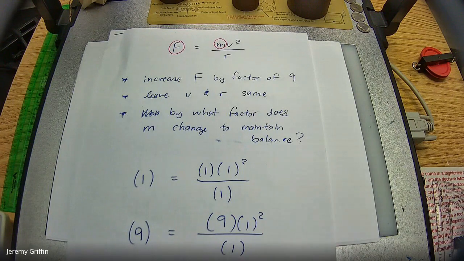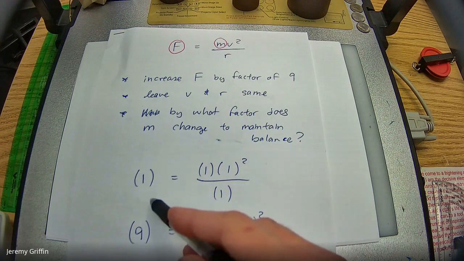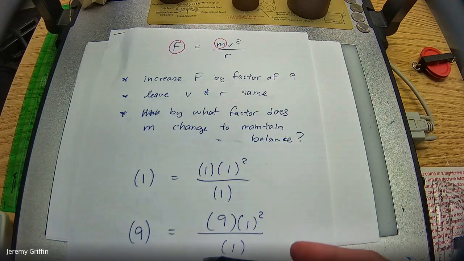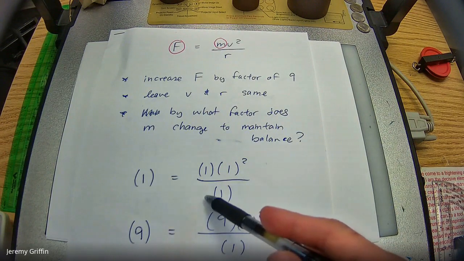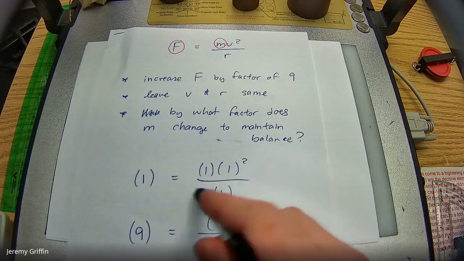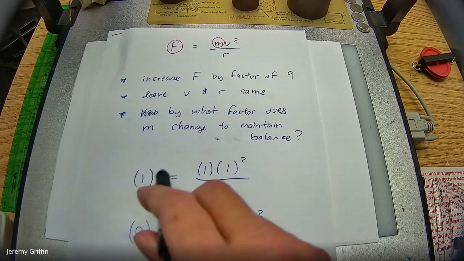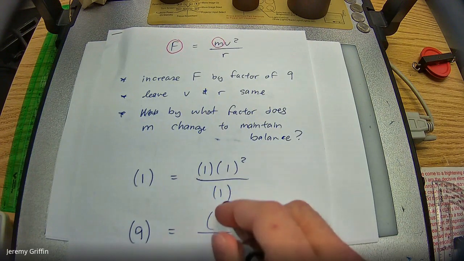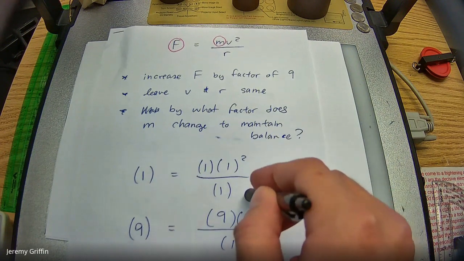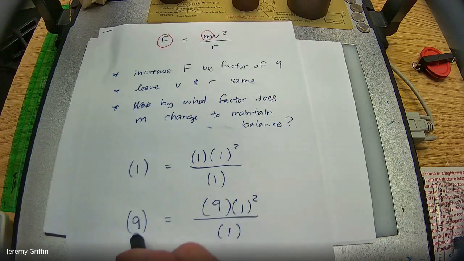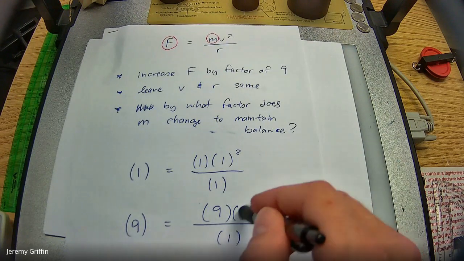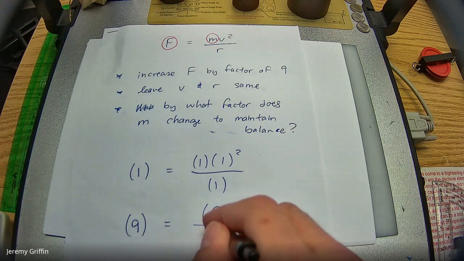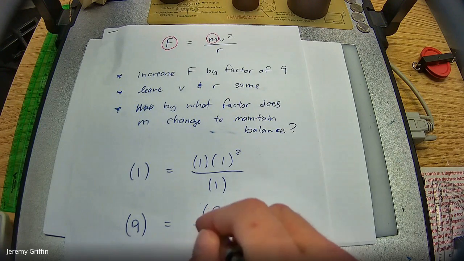Now, this is a proportional question that should work in general for any answer. So I showed you guys a trick yesterday, which is that if it works in general for any answer, then it should work for any particular numbers. For example, 1 Newton might hold in place a 1 kilogram mass swinging at 1 meter per second in a circle with radius 1 meter, right? So if you up force by a factor of 9 and leave V and R the same, it should stand out right away: mass must increase by a factor of 9.